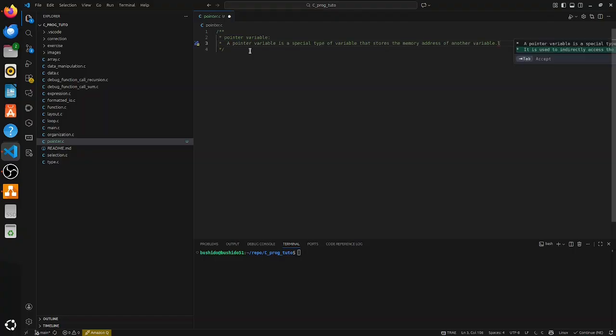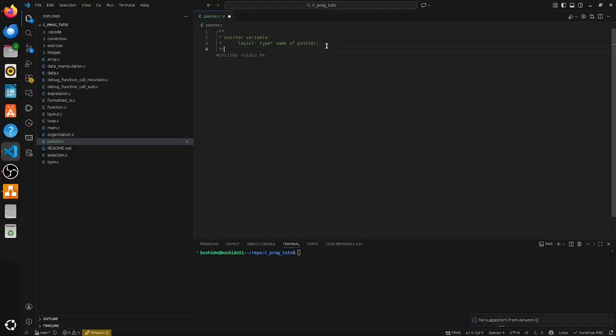The layout looks like this: type, a small star, and the name of the pointer. Okay, name of pointer.